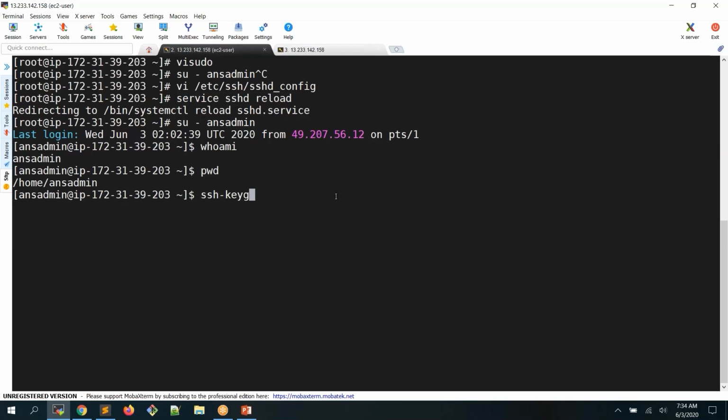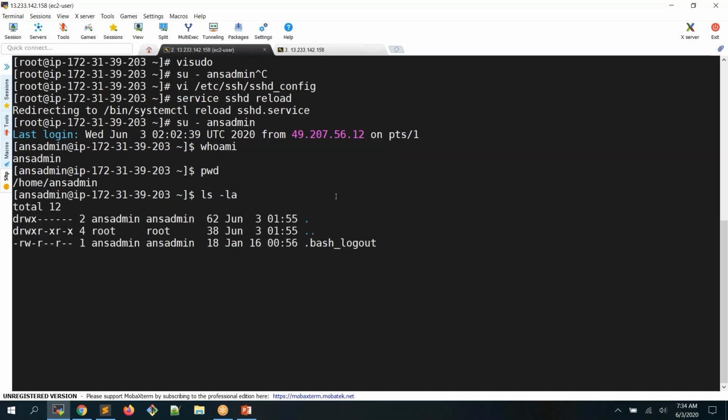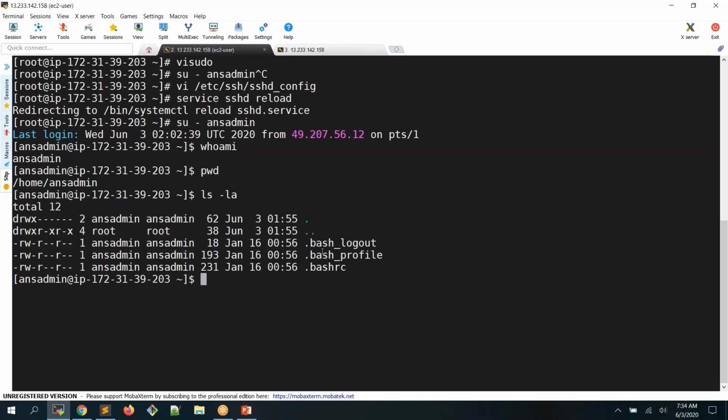Before executing this one, let me cancel this. And if I do ls -la, you can see here in the current directory we have only bash files. There is no .ssh. So whenever we execute ssh-keygen, it is going to create a .ssh directory in my home directory, and it keeps the public and private keys. Whenever we execute this command, it is going to create two files, one is the public key, another one is the private key. The private key is nothing but the key pair which we are loading while logging into our system. In our case, that is the DevOps key we are loading. That key is the private key which is there in our local laptop.